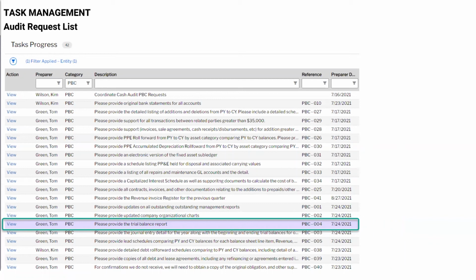The accounting manager would email the list of requested documents to the accounting team. The accountants would email the requested documents back to the manager, who then had to forward it to the auditors. And that came the frenzy for the manager. They were constantly tracking down accountants who haven't sent the requested documents, and they were constantly fielding questions from the auditors. And they just spent a massive amount of time managing this process.